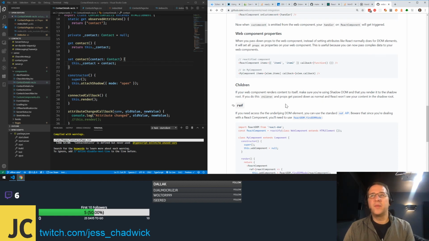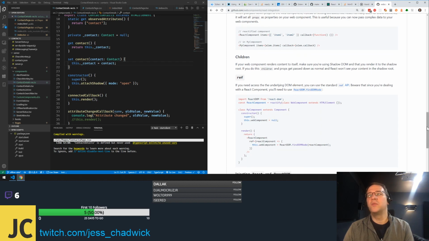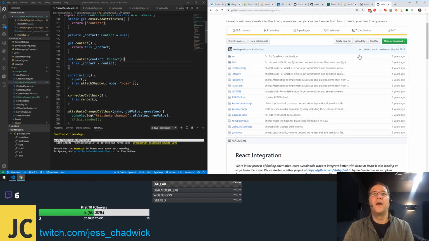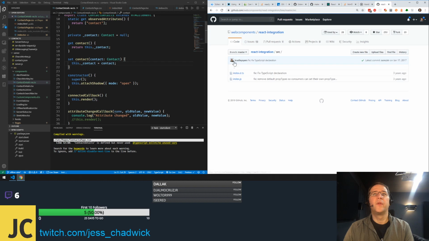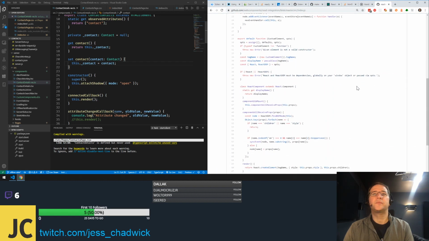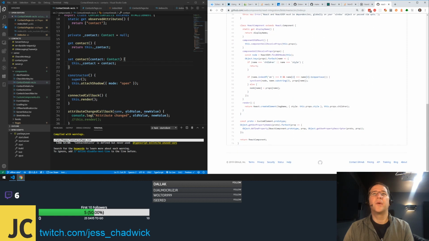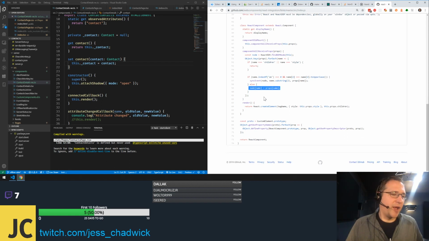Let's do this manually. Before we get into bringing in other frameworks and stuff, I'm going to assume what this is doing. We can take a look at what it's doing. Creating React components. Yeah, so it's wrapping the React components, kind of iterating over the props, and then assigning them. Right? That's basically what it's doing. So I think we can do this manually. Let's go ahead and do this manually first.